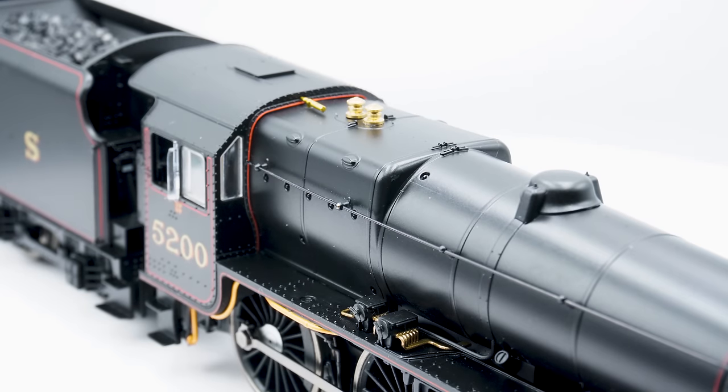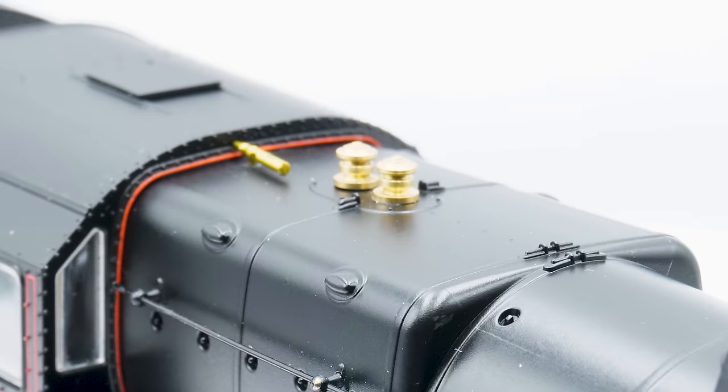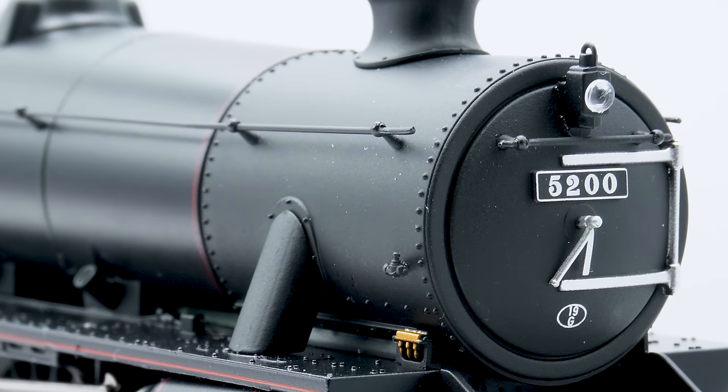There is no seam line visible from the top of the boiler, and the turned brass safety valves really stand out here. The whistle, while plastic, is painted well enough that it doesn't look out of place. The insane rivet detail is really fantastic too. The sizing of each of the rivets looks really quite accurate from my experience.